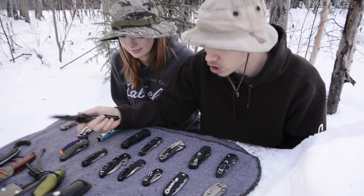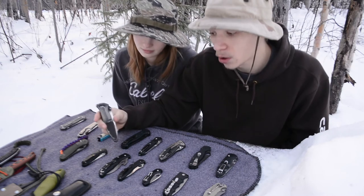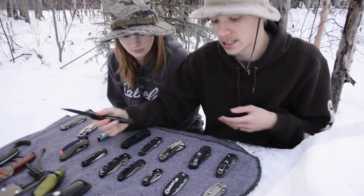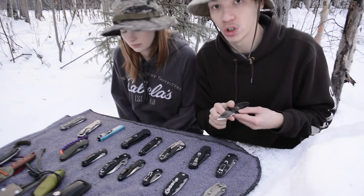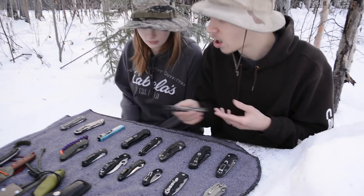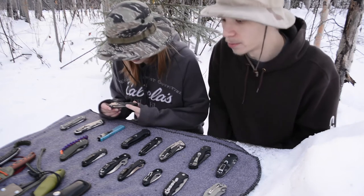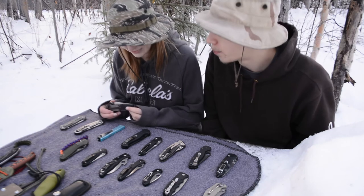Now, the only thing I really don't like about this knife is, just like this one, it is a tip down carry. I really don't like tip down carry knives. You guys can see the pattern on this table. This one and this one are legitimately the only two tip down carry knives on the table. So all of my experience and real preference comes from tip up carry. So it kind of feels weird, but.